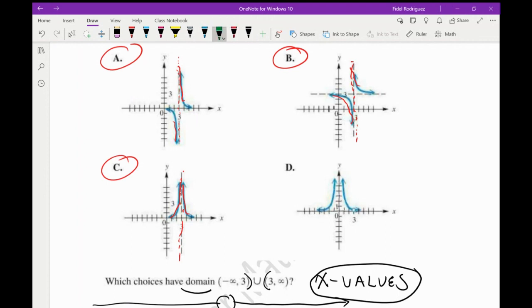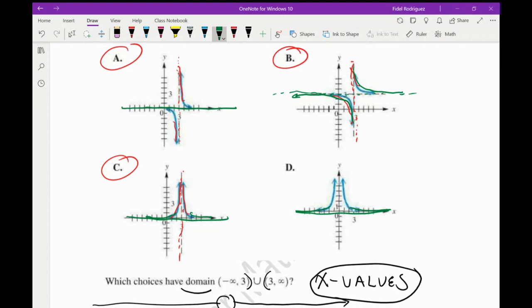Now, we had also talked a little bit about horizontal asymptotes. I want you to look here. There's a horizontal line here. That graph gets really close to it, but it never touches it. This one also has one right here. And this one also has one right here, because the graph gets really close, but it never touches. Same thing here. My graph gets really close, but it never actually touches that. Okay.